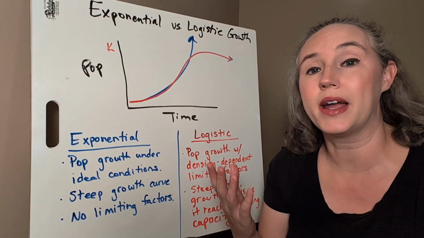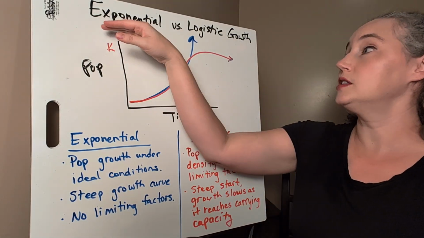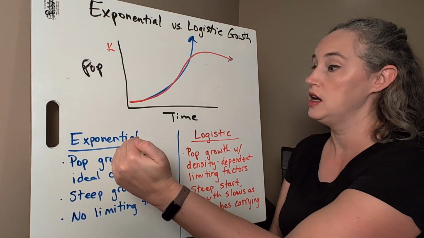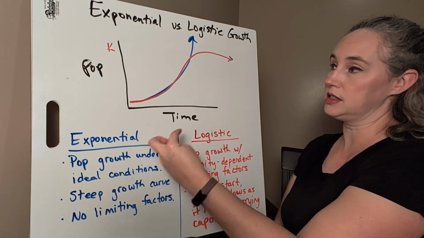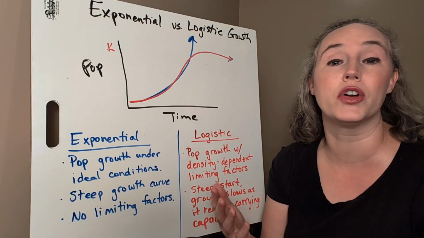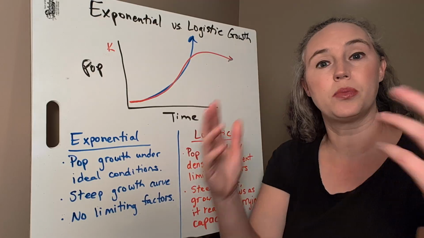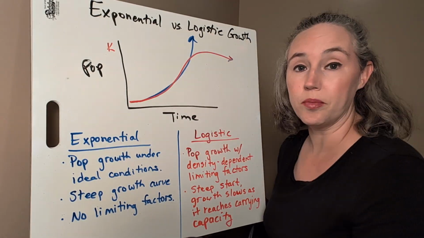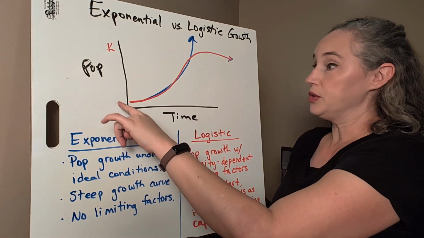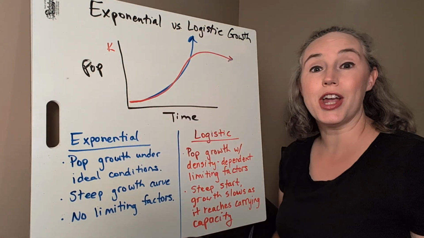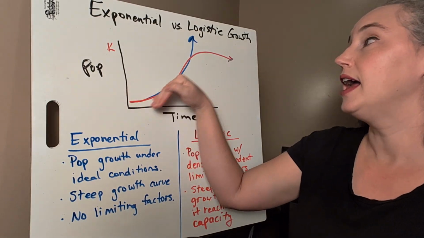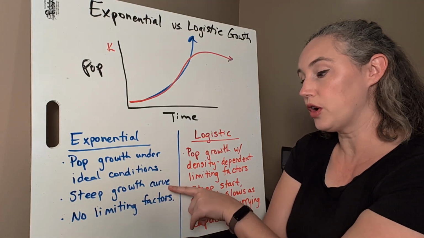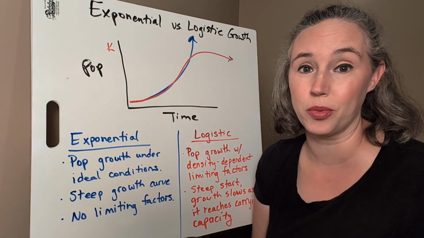All right, let's start just by comparing the most common: exponential versus logistic growth. So exponential, we're going to follow our blue line here. If this is population and this is time, this is how a population is going to grow under ideal conditions. Plentiful resources, plentiful space. You see a quick, maybe a doubling, a tripling, depending on what the organism is, every generation, and you'll start to see a J-shaped curve, as it's called, and it'll just shoot up and keep going and keep going. Again, you'll see a steep growth curve and no limiting factors of any kind are present.